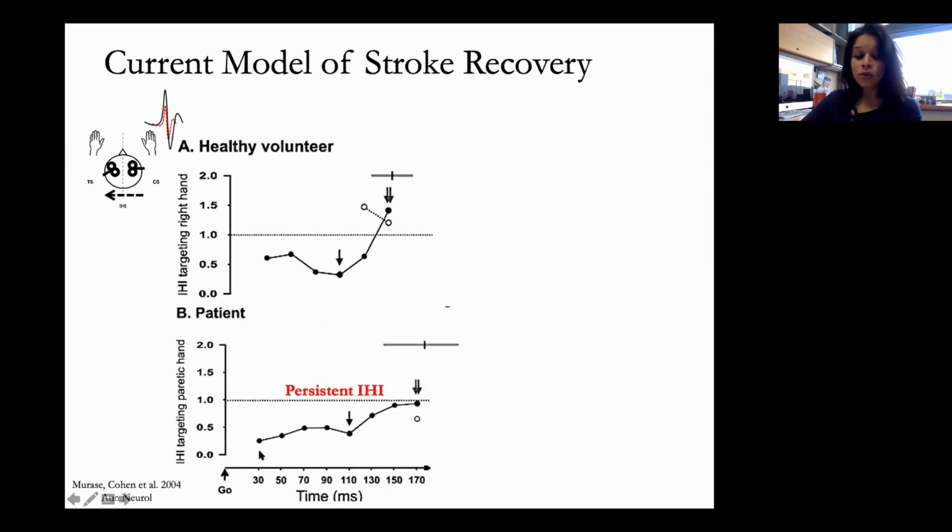But in the context of patients with stroke, they persistently experience interhemispheric inhibition from the opposite motor cortex. So, the weak motor cortex is unable to perform the intended movement because the intact motor cortex imposes tremendous competition to that movement. So the patients have a harder time performing the movements. The stroke itself has damaged the corticospinal resources necessary to perform the unilateral movement. But on top of that, the good cortex, or the intact cortex, is so competitive that it further compromises the ability of the patient to exercise any movement from the affected or the weak extremity.